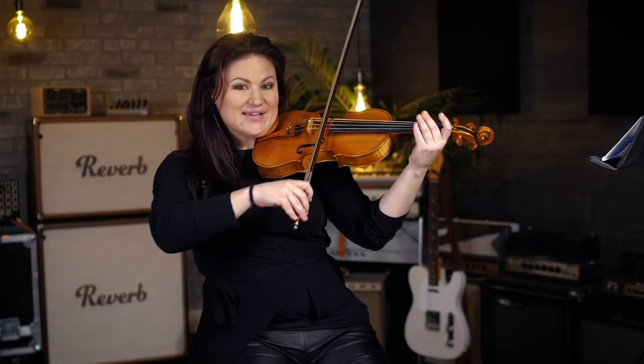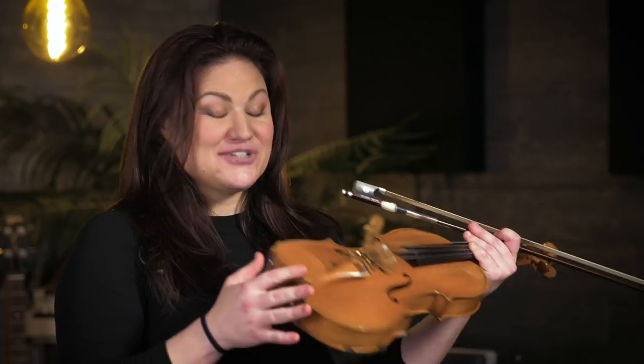They are made an octave lower than our normal register. So this would be your A — usually that A is an octave higher. All the strings are the same names: E-A-D-G again, but just an octave lower. So it puts it in a cello range, or a viola range. For being on such a small box compared to a cello, they work remarkably well.